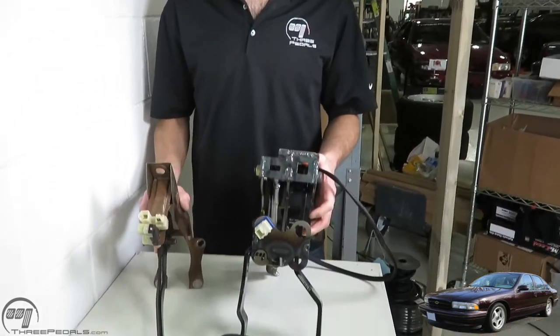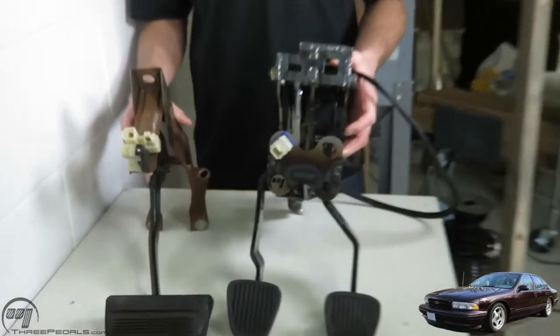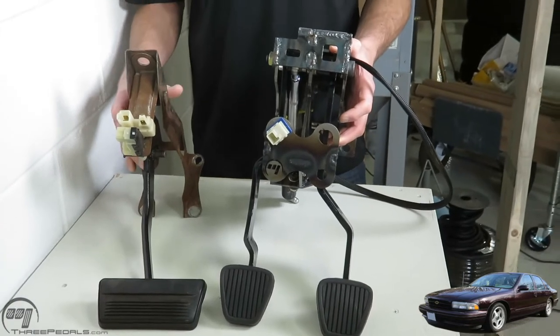Josh Corsair with Free Pedals, here to give you an introduction to our clutch and brake pedal assembly for 1991 to 1996 full-size Chevys, including the 1994 to 1996 Chevy Impala SS.